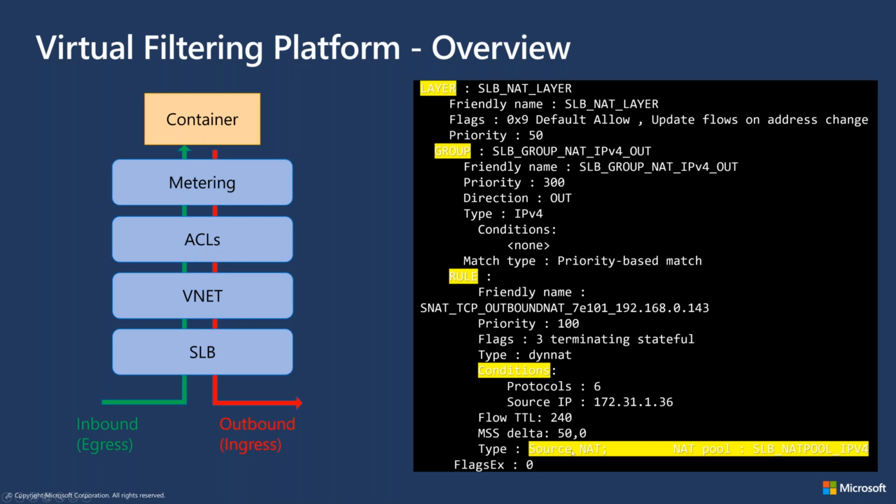And then you can apply an action on that packet. The action can be SNAT, source NAT, or destination NAT, or LB NAT, or NCAP, DCAP, or lots of data plane primitives. These set of rules are applied to the packets that are flowing into that NIC, both on the inbound direction and also on the outbound direction. Now VFP provides the data plane and HNS provides you the control plane. Together we form the different kinds of network connectivity for Kubernetes.